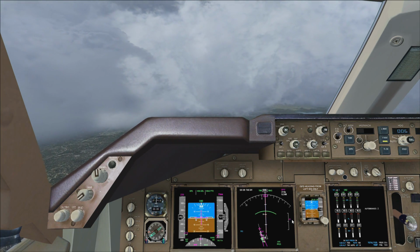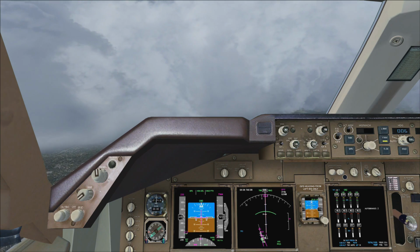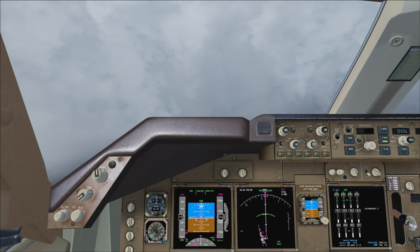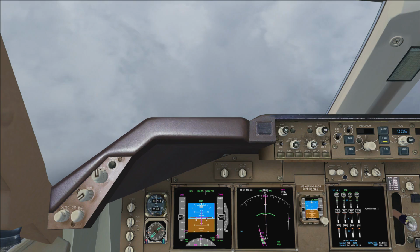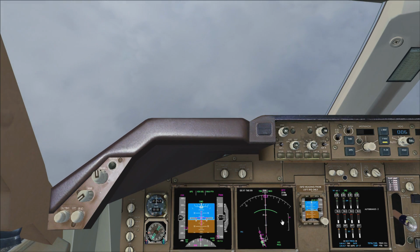I hope we don't have what happened last time, where we're coming down to land and all of a sudden it's just boom, drops you right into the ground. It's ridiculous. I was mad when it happened, and then I watched the replay and it was just insane. Alright, so we'll come up around here and then make our way over. We're already below the glide slope, which is kind of crabby. I'd rather be above it, if anything.